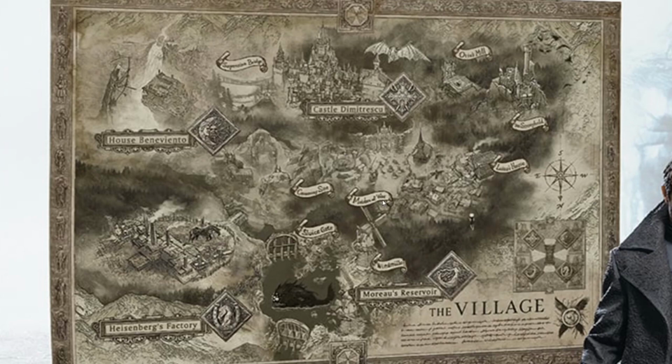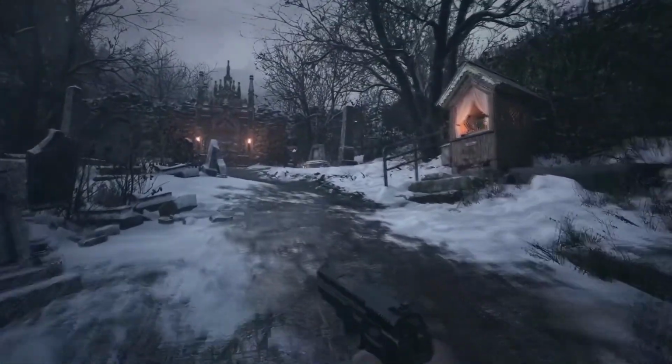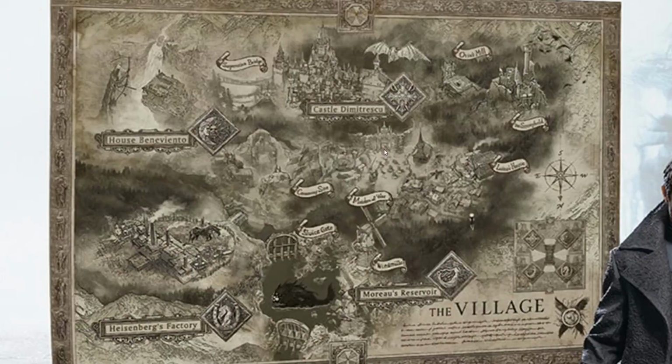So there's a bunch of little details on this map that you can actually make out. The first thing I think we should talk about is the village section. This is presumably where the game is going to start, I think. Yeah, I think that's what they're hinting at anyway. You can see the graveyard just above it. In that gameplay showcase, we saw Ethan walking through that graveyard, and above it are the doors to the castle. That's how we know this is the graveyard, because you see those doors when Ethan's walking through it.